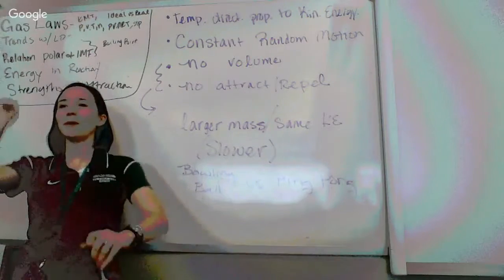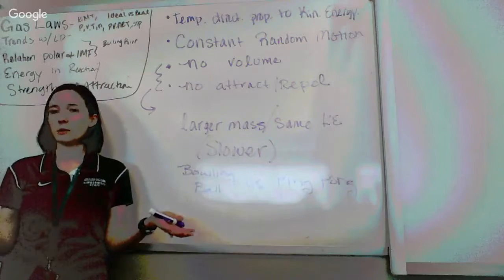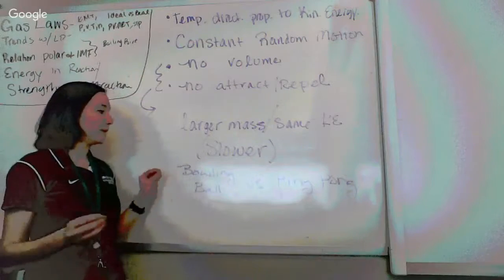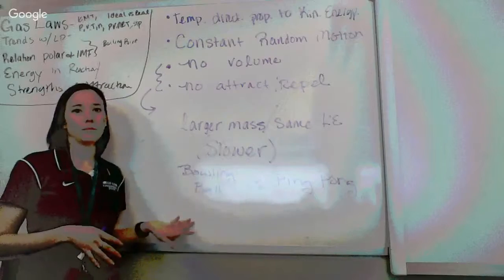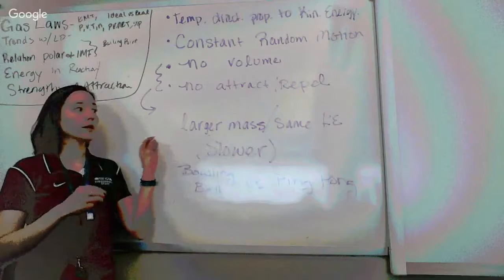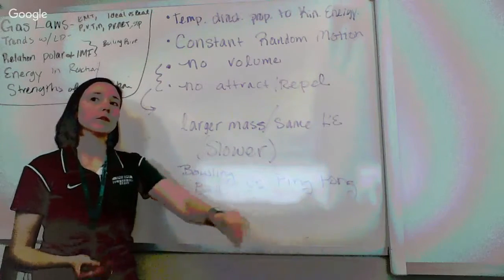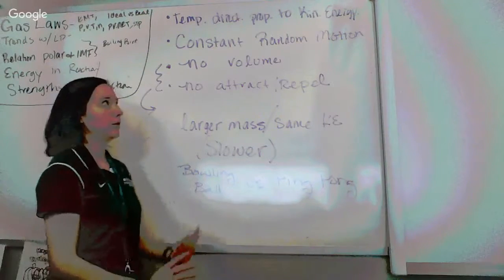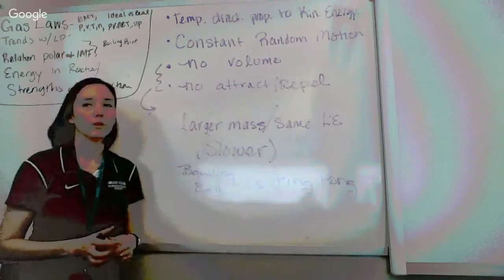So if you go to throw a bowling ball and you throw a ping pong ball, remember you're going to throw them with roughly the same amount of energy because you're only so strong. Okay? And because they have different masses, the ping pong ball is going to go much further than the bowling ball. It's also going to go a lot faster. So when you're looking at your kinetic energies, it is important to recognize that they have the same kinetic energy, but the speed that they're going to go will be affected. That's less important in general than understanding this proportional relationship. However, in this unit, it becomes kind of a big deal.